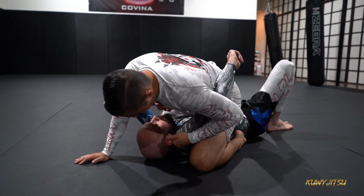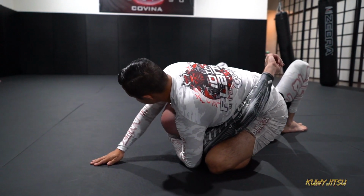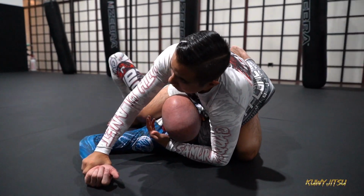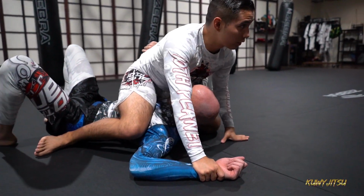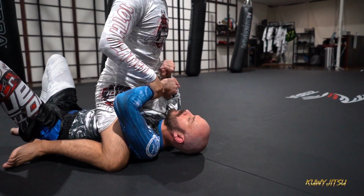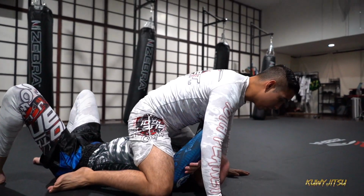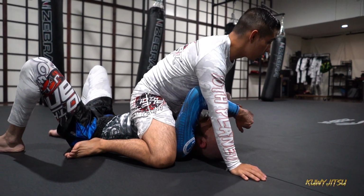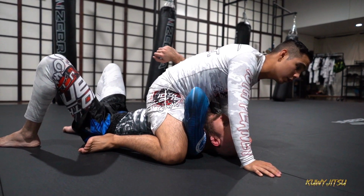Now once I have this arm, I'm going to scoop the head, and then I'm going to work on leaning so I can grab my partner's wrist. I'm going to start by pinning it down to the mat, okay? Just like this. Now, the biggest mistake I'll see is not being high enough. When you enter this high mount, I want your knees underneath the armpits. Then you go under one of your partner's arms and wave it around so it's trapped in the hip.